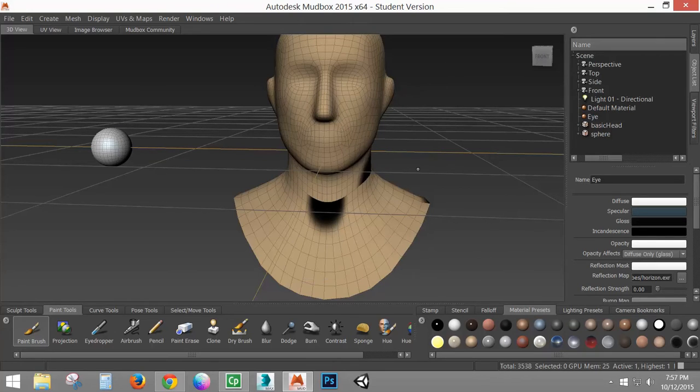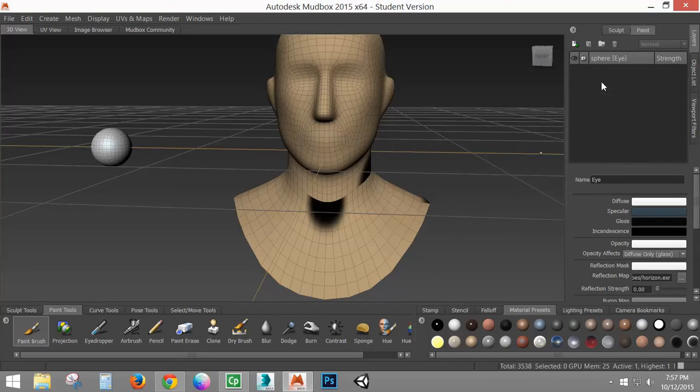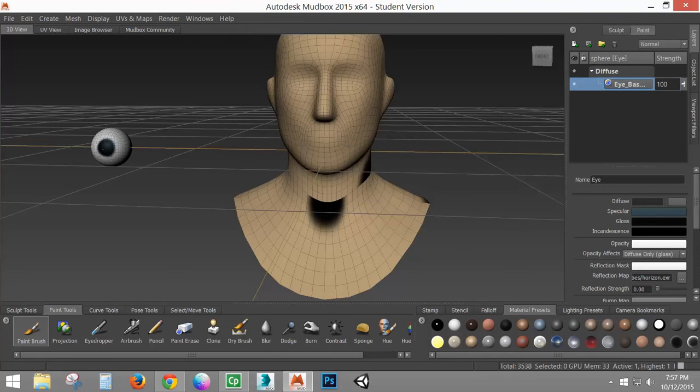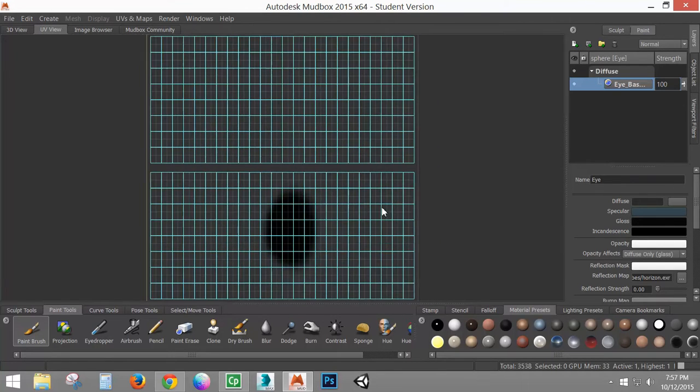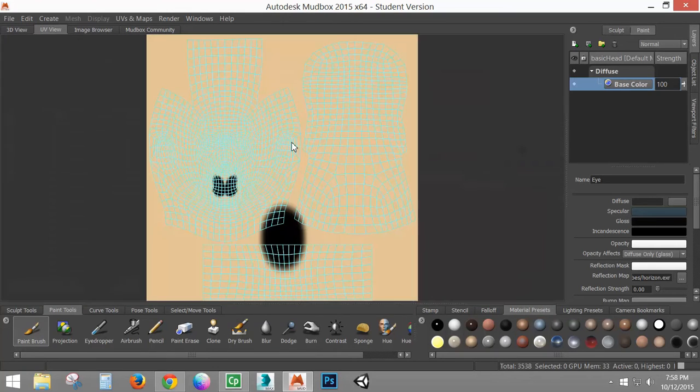So now they have two separate materials on them. So when I texture on one, now it's going to want a material layer for this. I'm going to cancel there. I can also create layers directly from here. So I can just click new layer. I can name this, so I could call this eye base color. And now whenever I paint on here, we can see how that looks. And if I come to my UVs here, I can see where that's been painted on the coordinate system. Same idea, if I paint on the face here, that's going to update too, showing the coordinate system for the UVs.